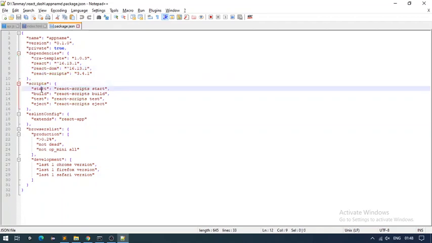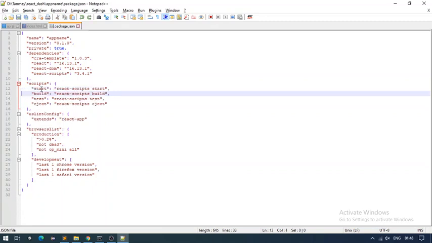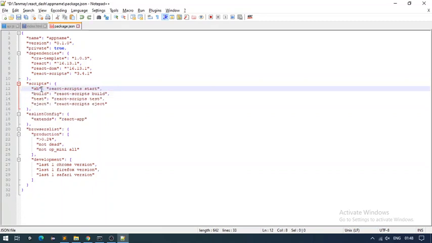For example, if I type npm start, it would run my whole project in my web browser on localhost, normally on port 3000. If you want another name like AB or ABC, whatever you need, you can give it accordingly. If I write npm AB, then it would run my whole project.